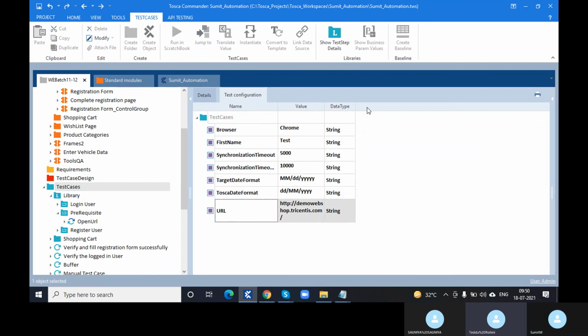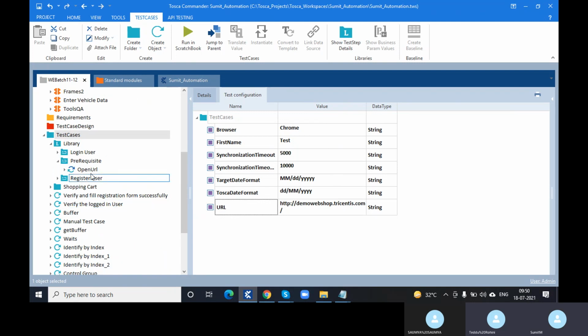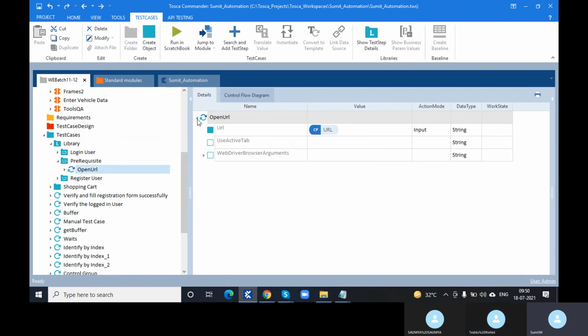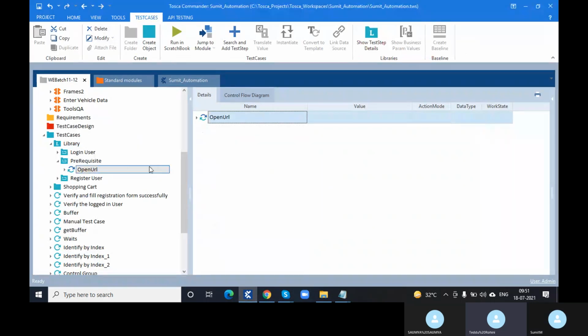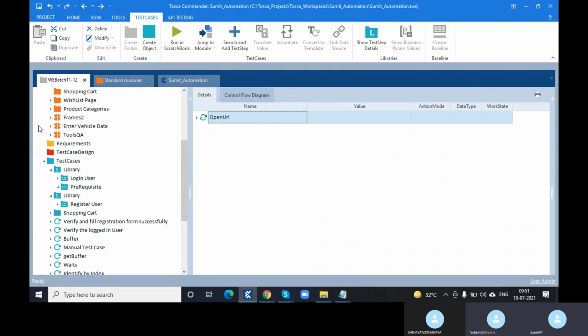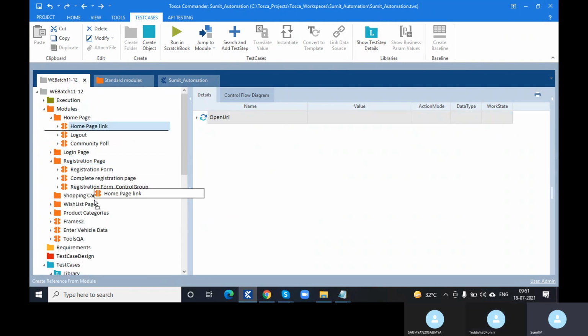So after opening the URL, what do I need to do? I need to verify if the login appears or not. Or let's say the demo web shop appears or not. This will also justify. So just say it as home page link.